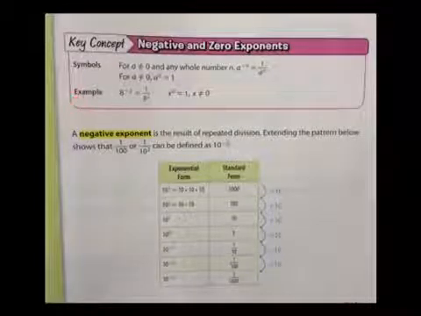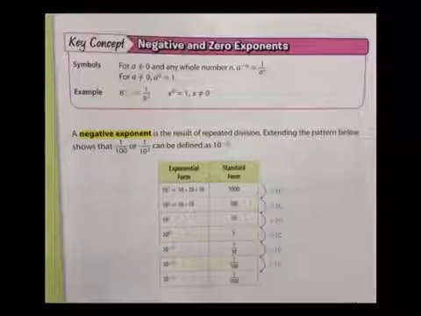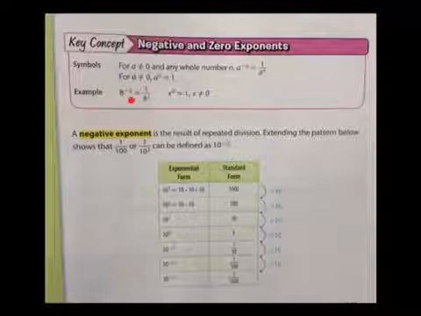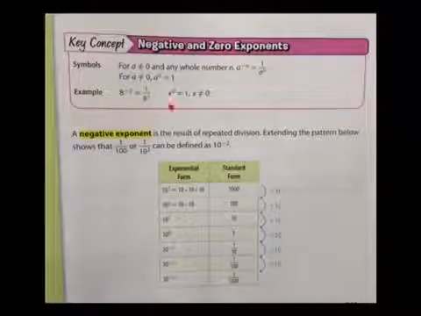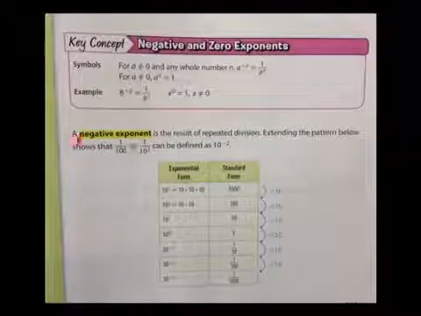If we actually look at an example, we have negative 2. To get rid of this negative 2 exponent, we put it under 1. So now it becomes a fraction. You see that? This is why a negative exponent becomes a fraction.